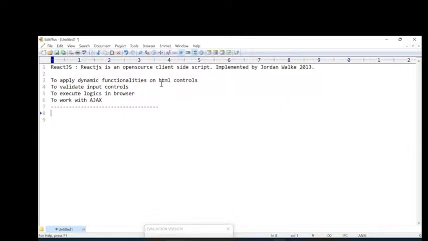Applying dynamic functionalities means changing the properties of the controls at runtime. So we use React.js for that, for validating input controls, for executing logic in the browser, and for working with Ajax. These are the main points.